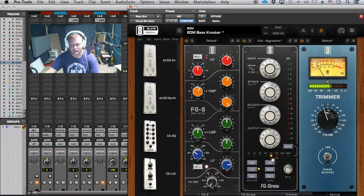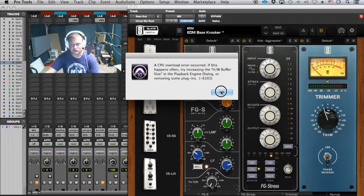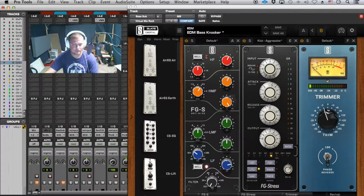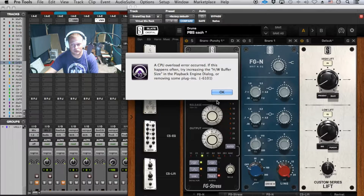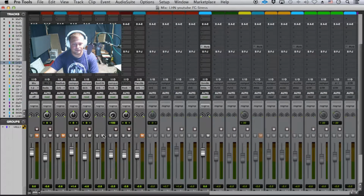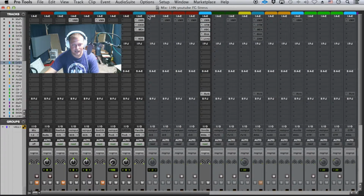We're on the opto settings basically, even though we're not on 10-1. We got super slow attack, super fast release. So this is more for color than anything else. Snare. And it's just magic on the snare and the acoustic guitars. Here's on hi-hats and tambourine.